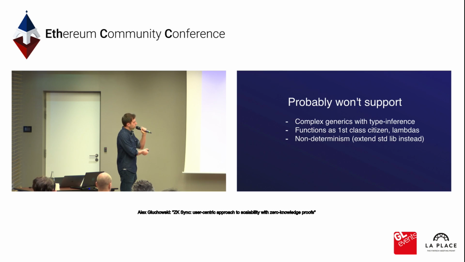For the same reason, we're not going to support functions as first-class citizens, although it's a functional language, but it's just going to be too complex. And we don't have non-determinism, at least for now, which means you cannot write code which is not part of the zero-knowledge circuit, but which produces some values which you can use in the circuit. So those of you who are familiar with zero-knowledge proofs understand this, but we can talk more in depth later. But for now, no. Okay.